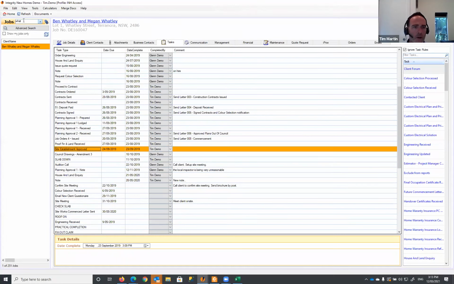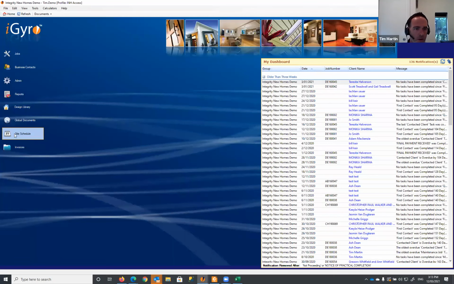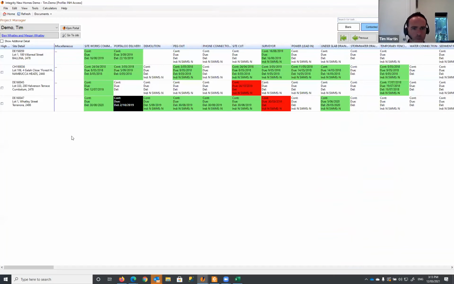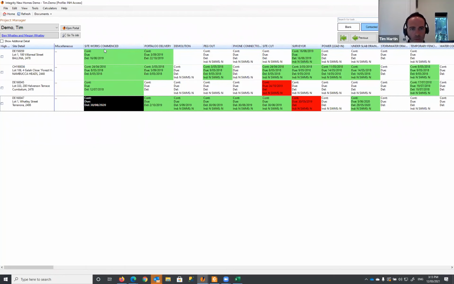All right, so one way to bypass that is if we go back to the home screen and go to site schedule. So this is the Siteworks commenced task. If you modify any of these first set of tasks here, so you put a completed date in any of those, it will automatically put this date in here for Siteworks commenced.